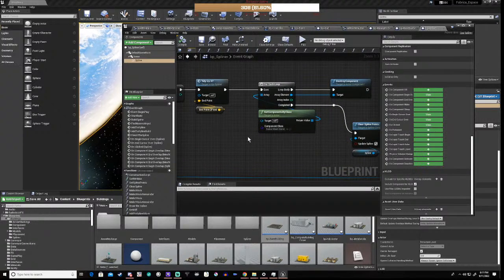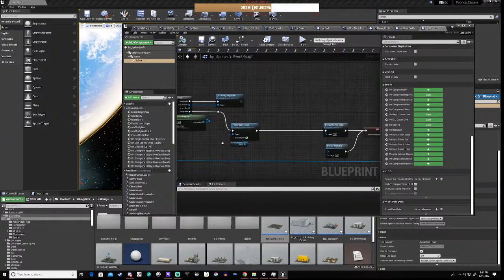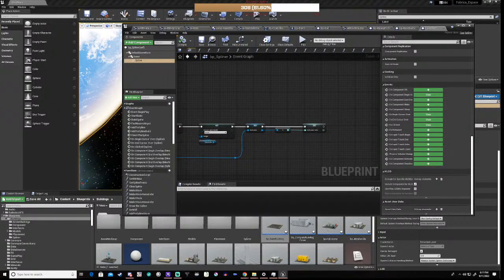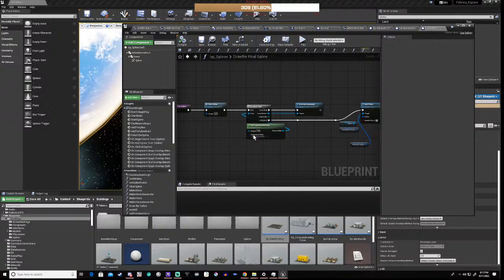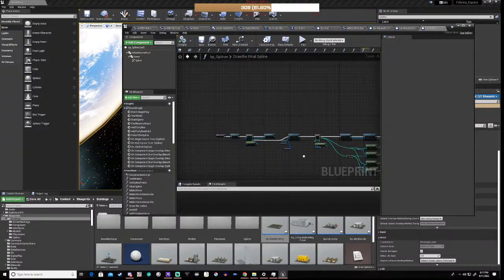It's in here. We do something like this. Alright, and that's a spline mesh component.